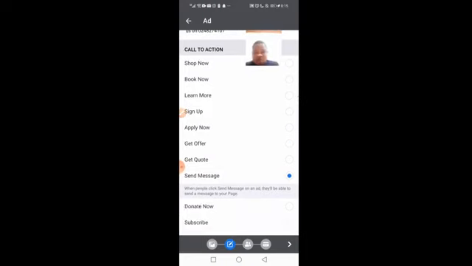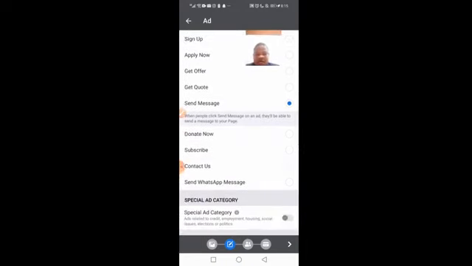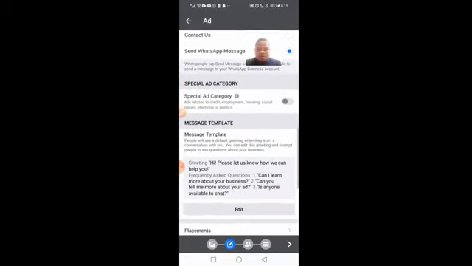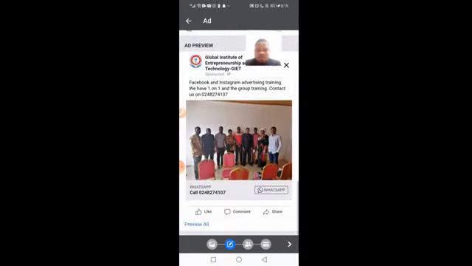Then you click on the 3 dots. You see send WhatsApp message. So you select send WhatsApp message. After you select it, you go down and can see the preview. Now they have brought the WhatsApp button instead of the Messenger.